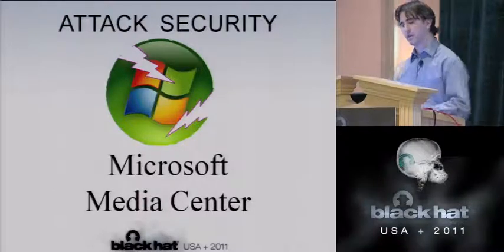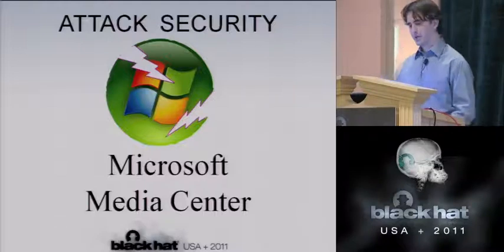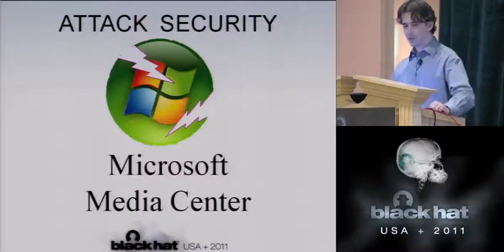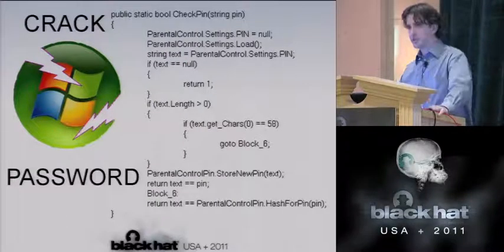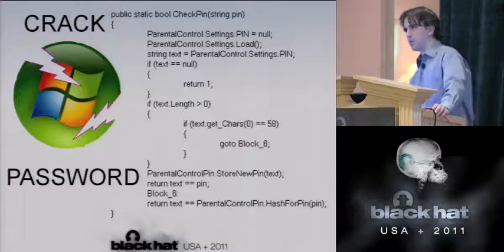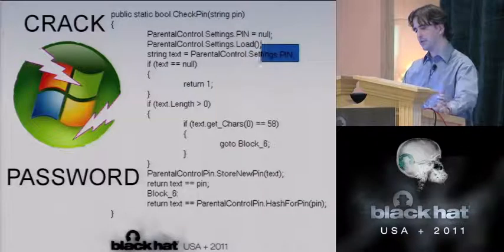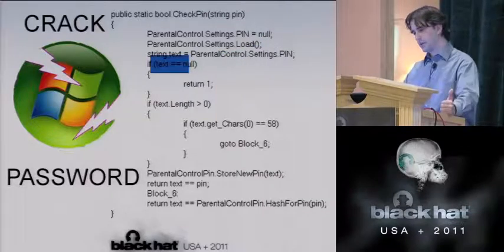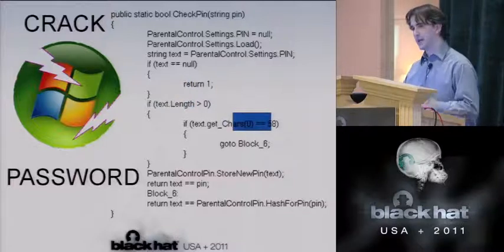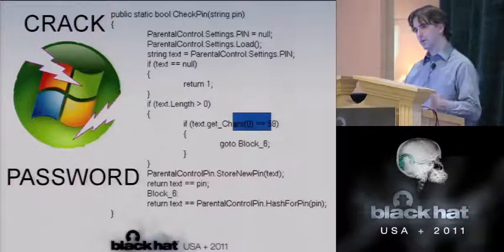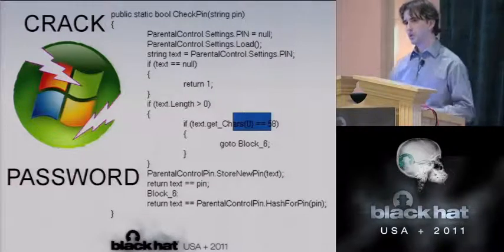I'm going to attack Microsoft Media Center, just so you can see it going up against a real application that you know isn't made by a third party, no one. When it checks a password inside of it for parental checks, it takes in a string, it takes in the known value inside of the application, it checks to make sure that the known value inside isn't null, that its length is greater than 0, and then it does a check to make sure that it does or doesn't start with a colon. This implies whether or not you're looking at a hash code or a pure password.